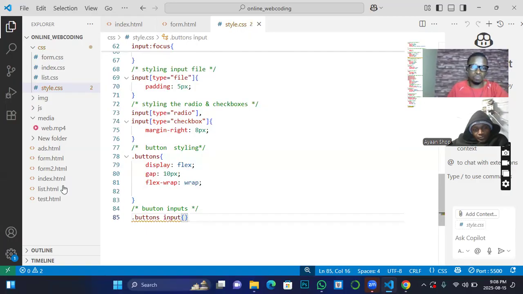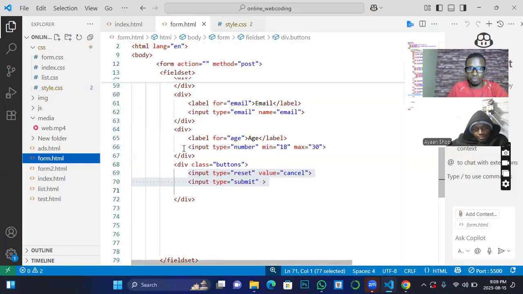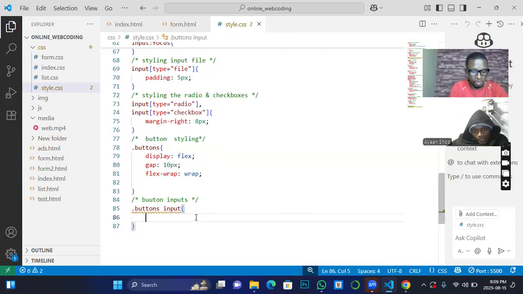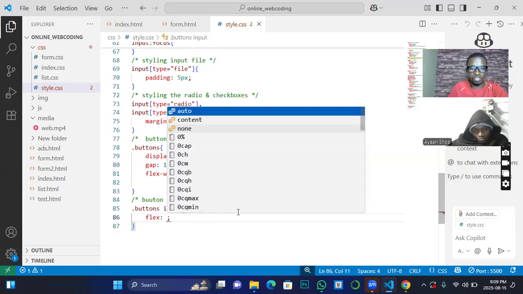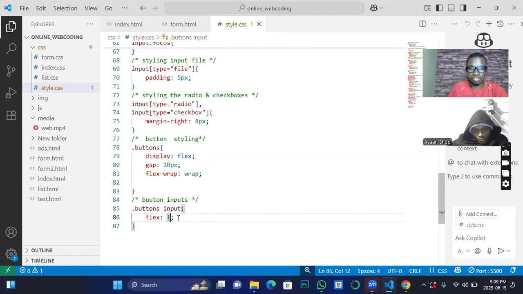So what we are simply saying is that we have other input. We have input here, but the one you are talking to is the input inside this class element, so that others are not affected. So I could just say flex, I'll just give it one value, always check so that you see if there's any differences.